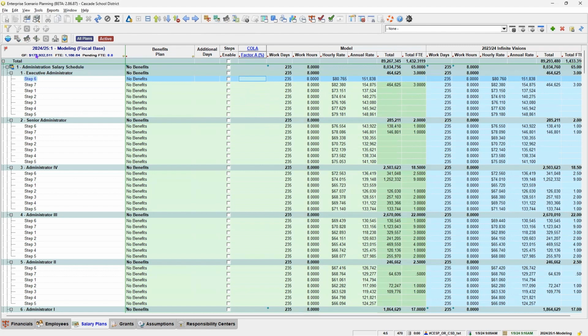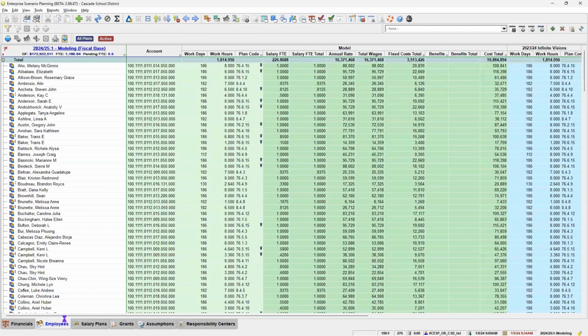And this goes along with this flag over here. Notice it's red right now. But let's say I've added COLAs, I've added some stepping, or I've changed some rates on my assumptions. I want that applied to the employees, and I also want to roll that up into the financials.